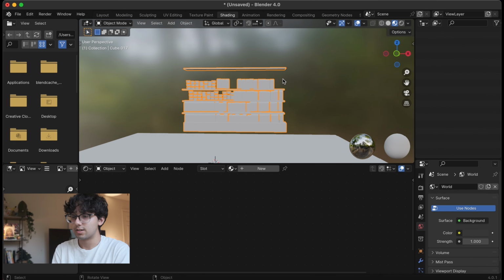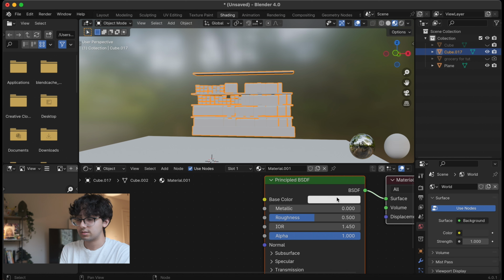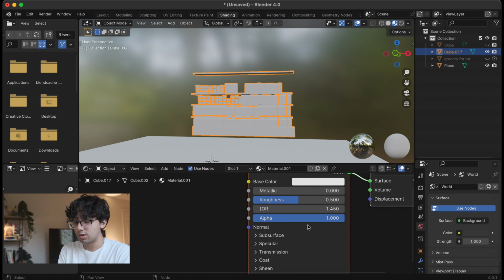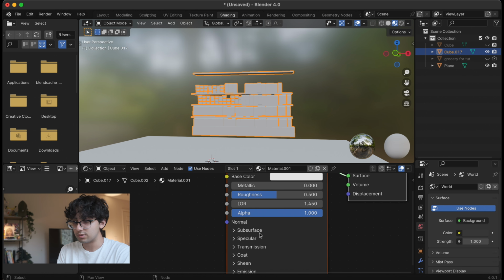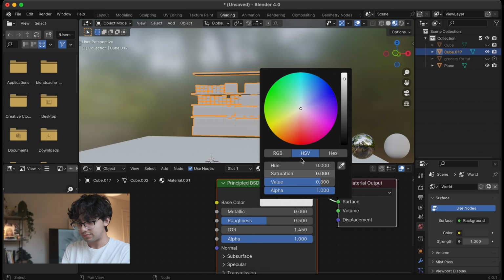To add a texture to any object, we are going to hit New, Plus, and then here you have a couple of different sliders you can mess with, like roughness, metallic, IOR in case something is transparent or shiny.